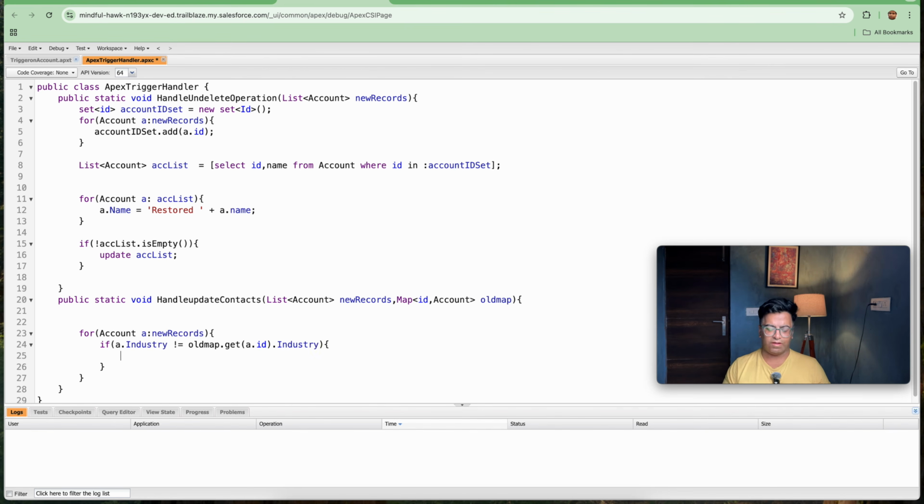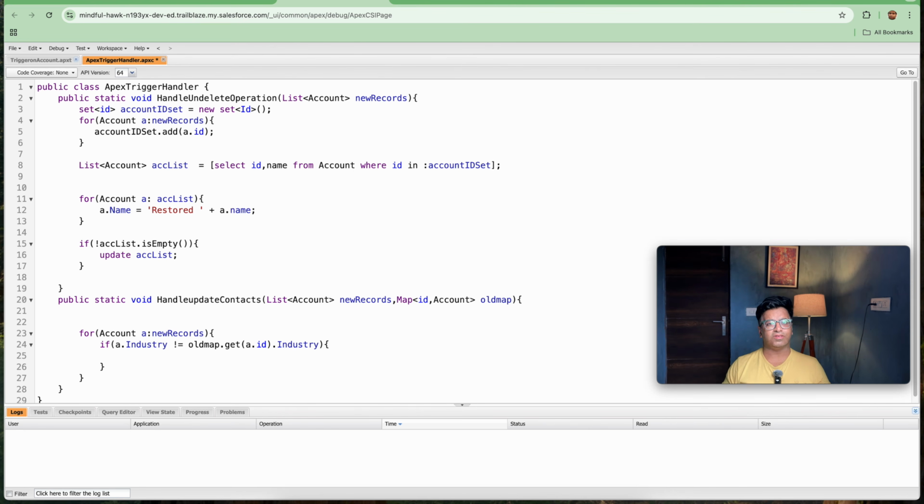So what we do here, if I don't have to do it with the asynchronous future method, the trigger would allow me to create a map, and further I will iterate the map and do the things. But due to the governor limit, we can't do that step. So we will be taking only the primitive type records, that is, I will be taking only the account IDs, and the remaining work I will be doing in the future method.